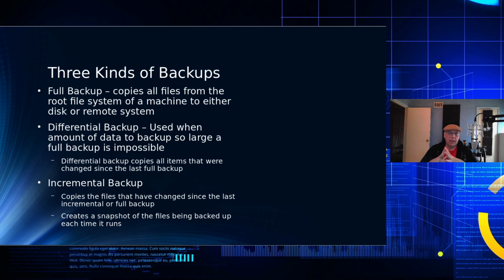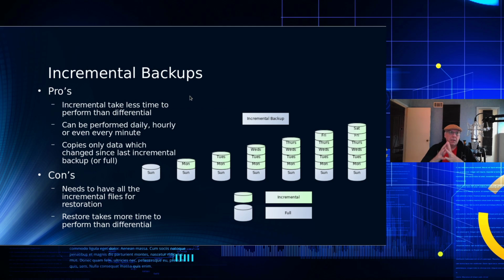But you need a snapshot. If you're using tar, and that's what we're going to be using, you need a snapshot. And a snapshot in tar is basically the metadata on the files that have been copied previously. And those change incrementally over time. I'll show you some ways that you can use that today. But let's talk a little bit about some of the pros and cons.